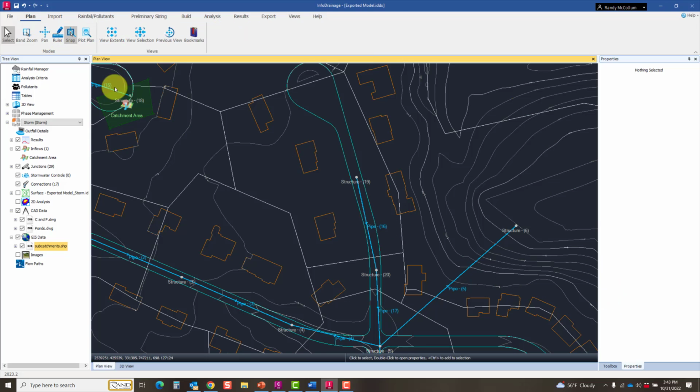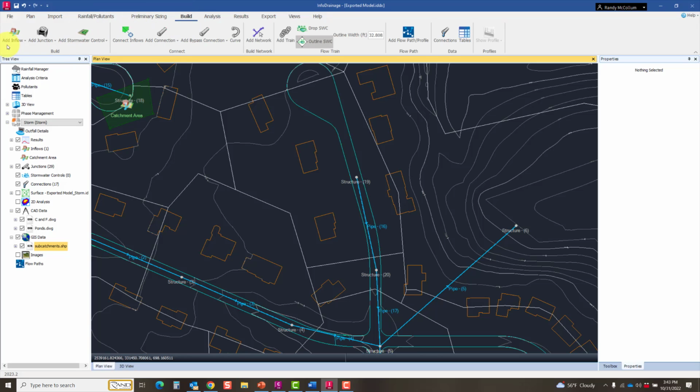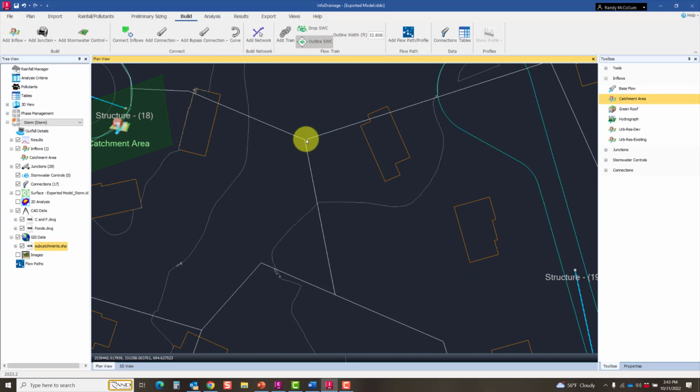And perhaps instead of going to the Build menu to grab it, I could use the toolbox because it's even easier to find. Go to the inflows, catchment area, and then as I zoom in here, if I drag and drop, I'll drop it here.